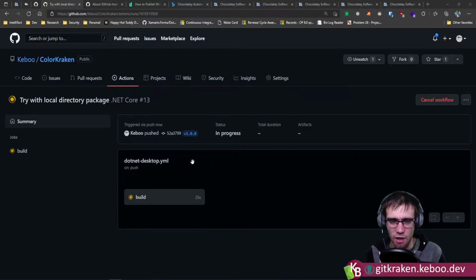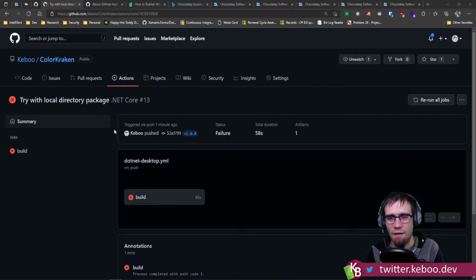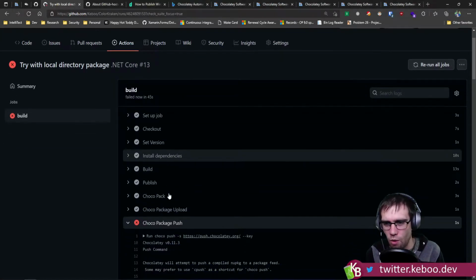There's things like Chocolatey, which are great if your target audience is developers. And I'm targeting people that use GitKraken, which means not everybody who uses GitKraken is a developer, but a good portion of them are reasonably competent. If you're doing source control, you probably have a little bit more savvy about it.